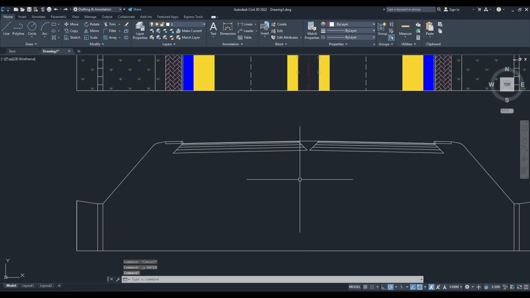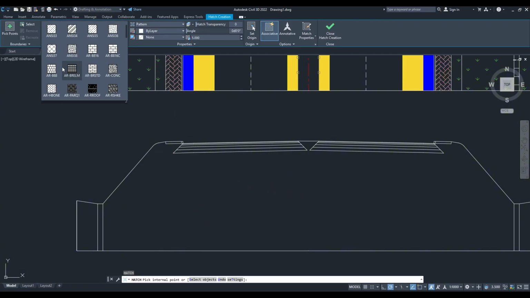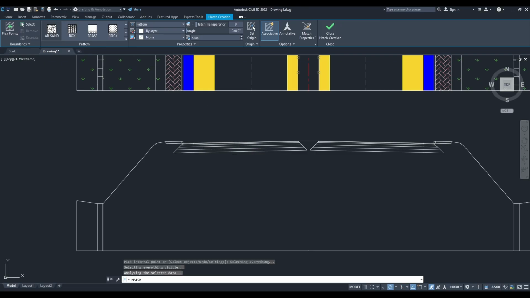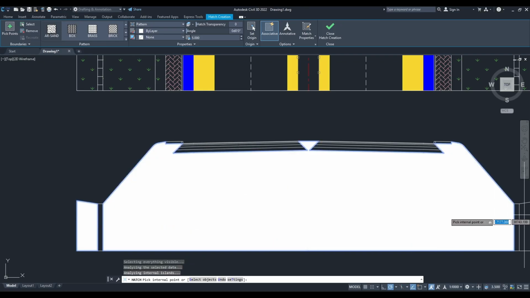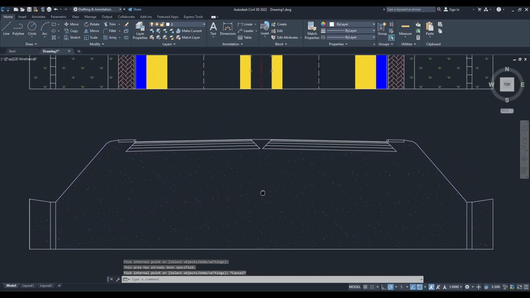So now, since this is a cross section, so we will take the hatch command, go to sand, hatch this part, and this part, change the scale to 0.04 for instance, and OK. Now this represents the ground part of the cross section.